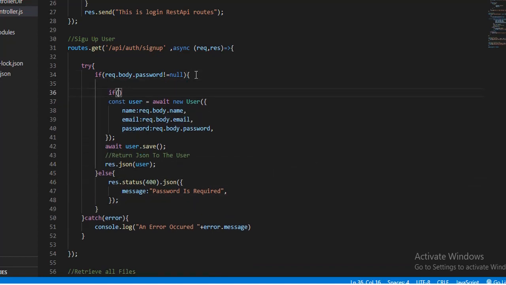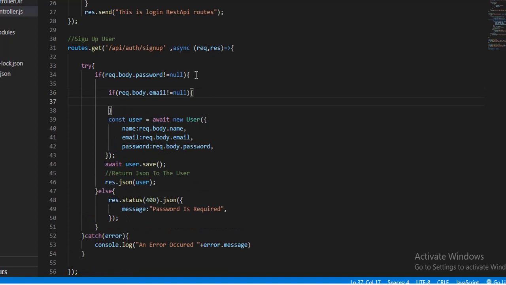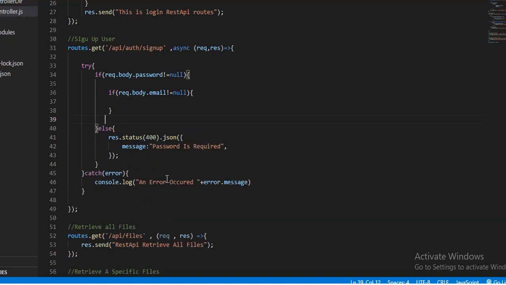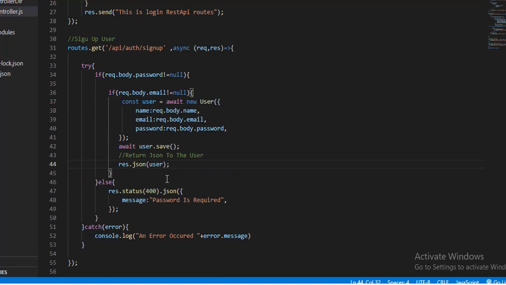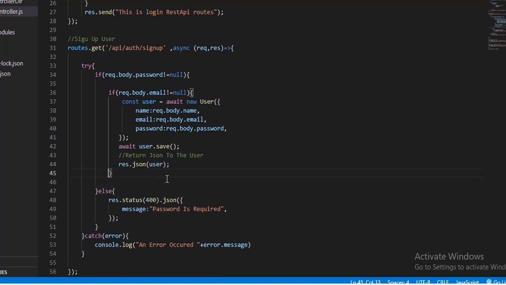Now, the next thing to check is if there is an email here. So we're going to say the request.body.email. So if there is no email, we're going to do something about that. But now, if email is not equal to null, we're going to copy all of these and put this inside the if statement. That is, if email is not null, we're going to execute the logic here. But if the email is null, else, we're going to send a response to the user.